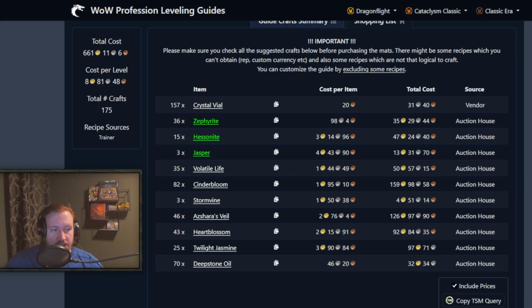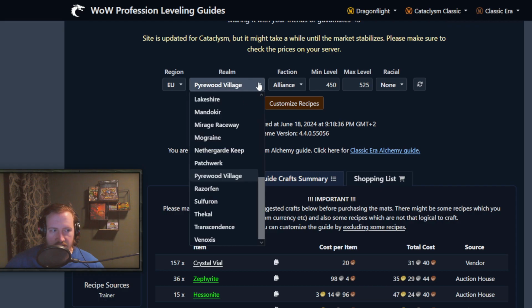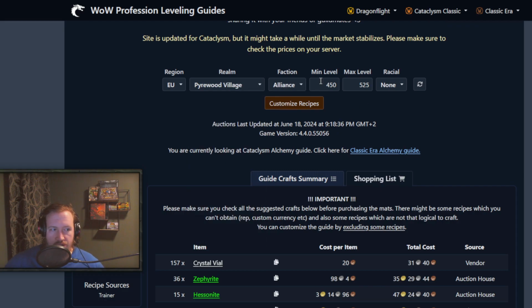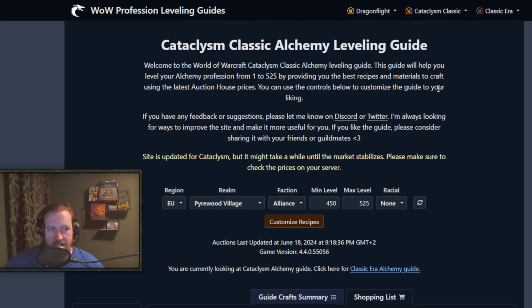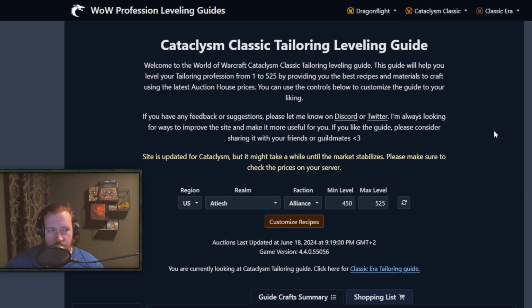So if you're like me and you have a couple of professions you still have to skill up, then this is definitely a really good website and a tool to use for that purpose. I use it for alchemy, but you can use it for pretty much anything you want to skill up. For example, let's say you want to do something else. You go up here to Cataclysm Classic, and you can go for, I have a tailor for example. Let's find out how much that will cost me to skill up.